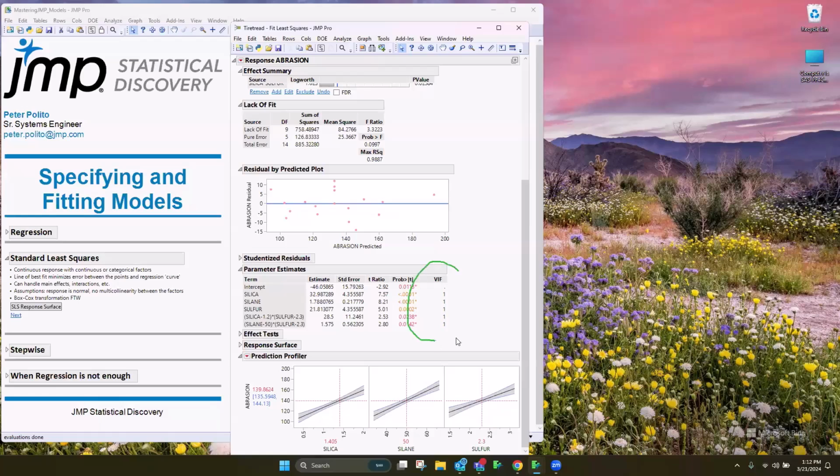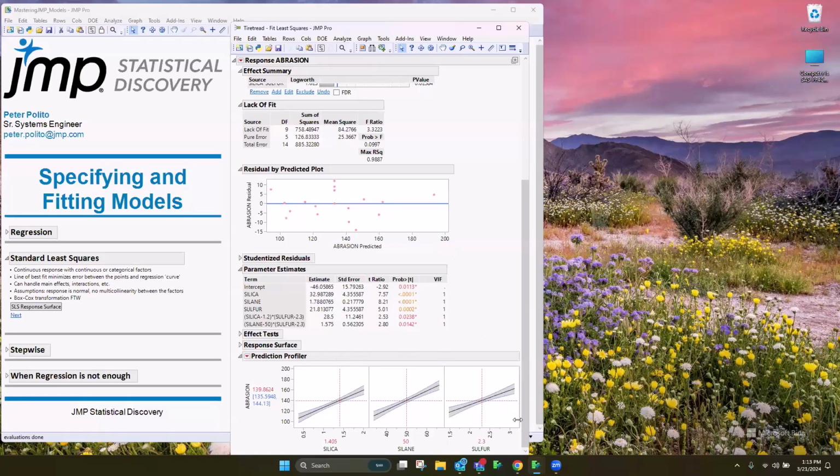So VIF can be small, around 1. It can also be very, very large. A VIF of about 10 is roughly equivalent to an R squared of 0.9. And so when I see my VIFs getting up to 8, 9, 10, or sometimes I've seen 50 or 100, that tells me that there's some multi-collinearity going on that I have not accounted for. So I either need to do a deep dive and try and identify which of those variables are correlated and, using my subject matter expertise, decide which ones to remove. But if I can't, then I've reached a limit within the standard least squares platform.